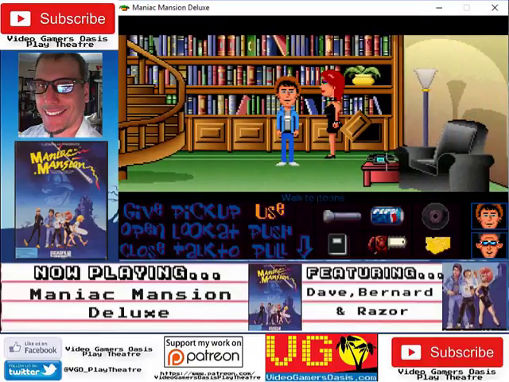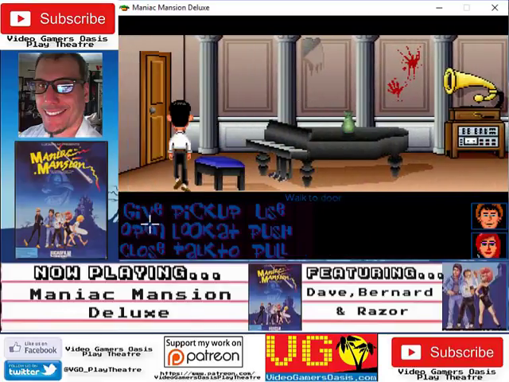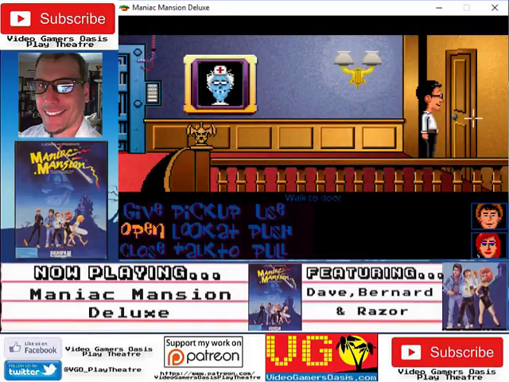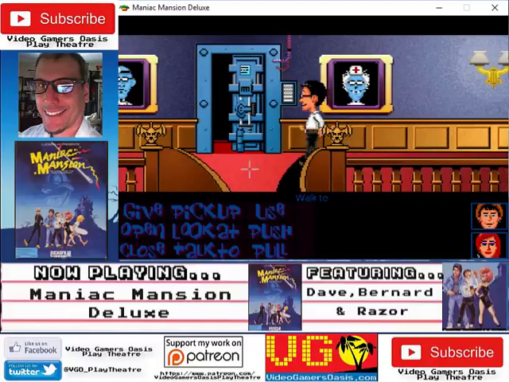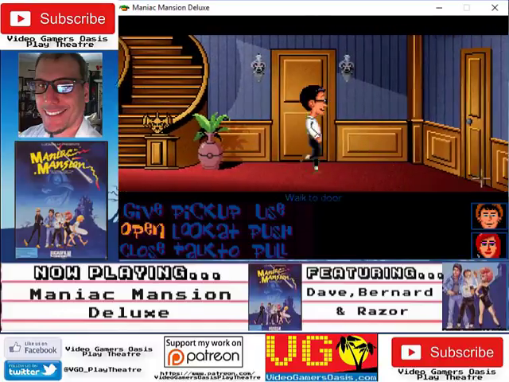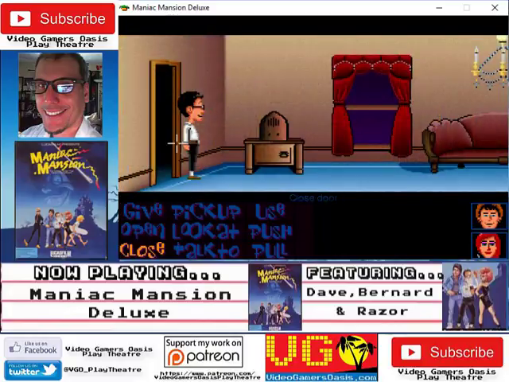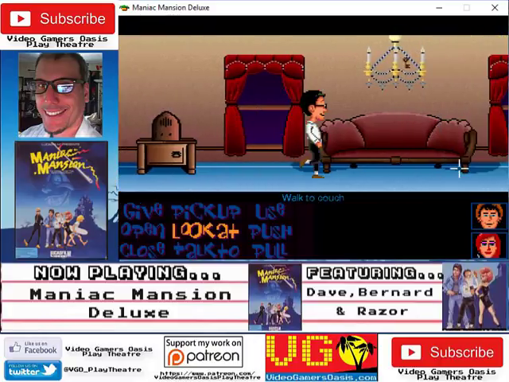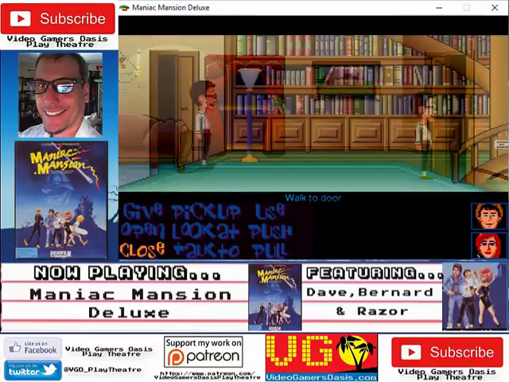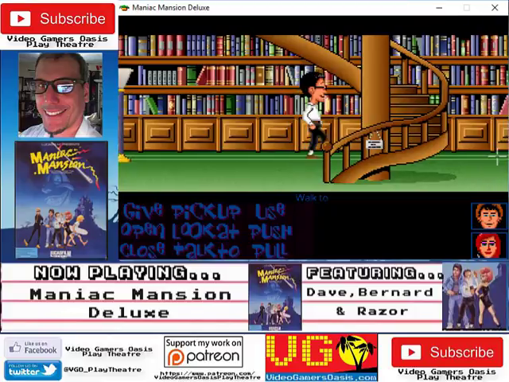All right, let's get Bernard now. Open the door. Close the door. We're going to get all the characters in one room because it's important that we do this. I'll show you why. Go back to the library. When you do something like this, it's always good to meet in a secluded area where not a lot of the characters go. They don't usually go to the library that often.